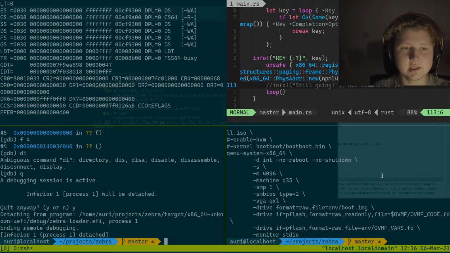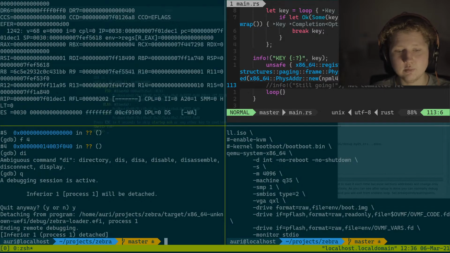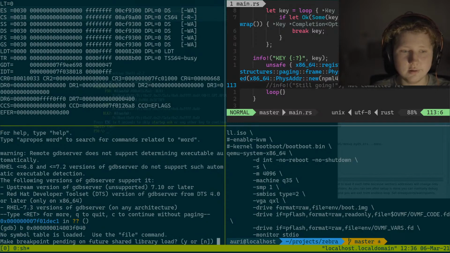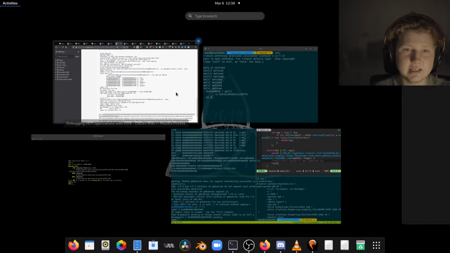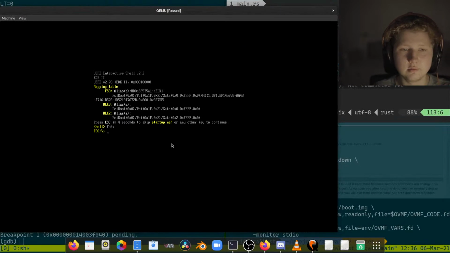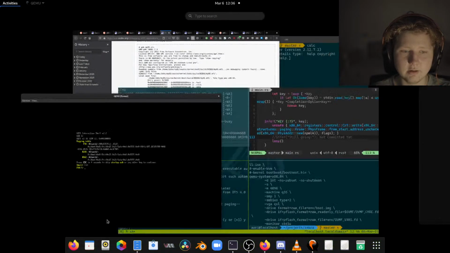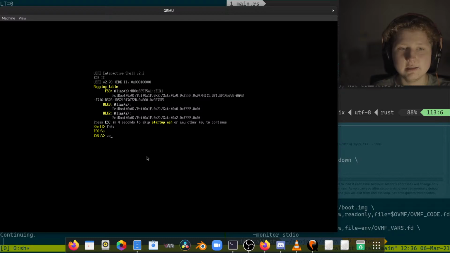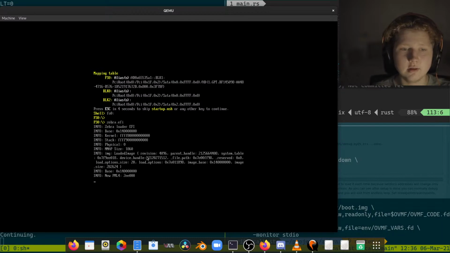Right, so we restart it and then we debug it, break here, make breakpoint pending on future library load. Yes, pending. Right, oh, I need to continue, and okay.